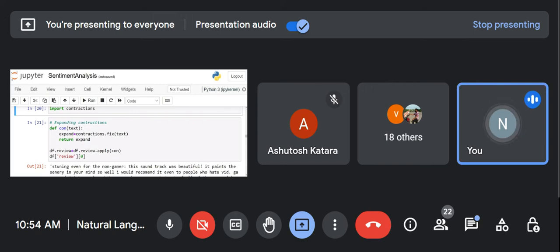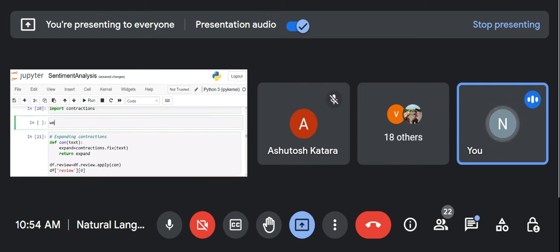If you write "we're", we have shortened "we are". If your text comprises this kind of thing, nltk is powerful enough to understand these contractions, and it can split them and create the words which they signify.